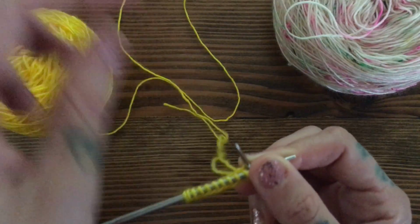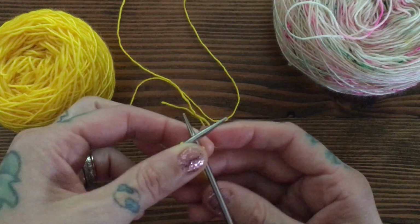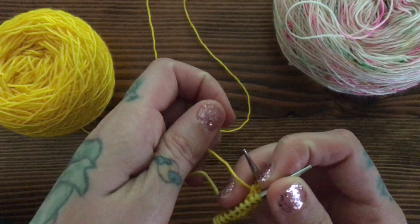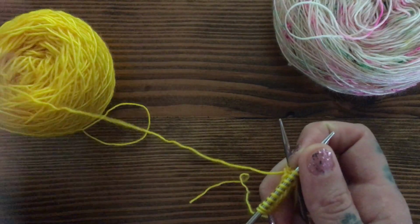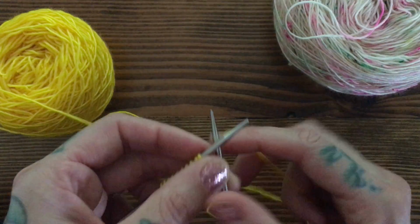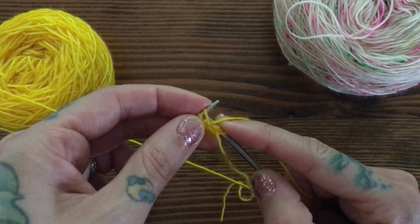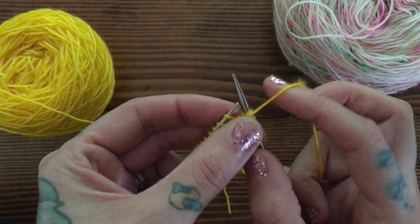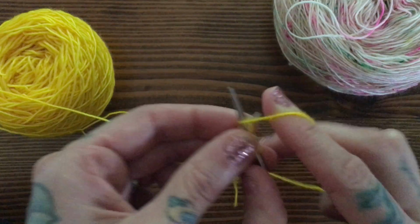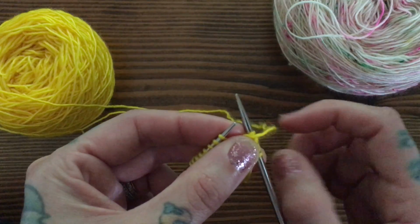So for this one, you're going to need your color A and color D. Using your color A, the directions are going to tell you to slip 1 yarn over, purl 1 to the last 4 stitches. So, English style, to slip 1 yarn over, you're going to bring your yarn forward, slip your stitch purlwise, give it a little yarn over shawl, and then purl the next stitch. And that's it. You're going to repeat that all the way to the last 4 stitches.